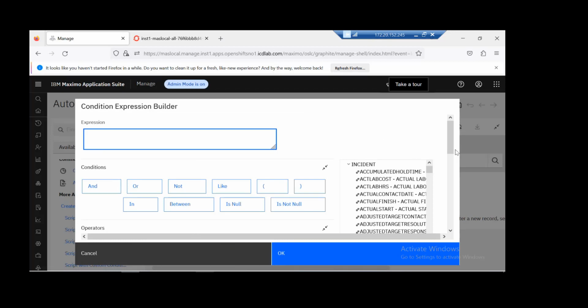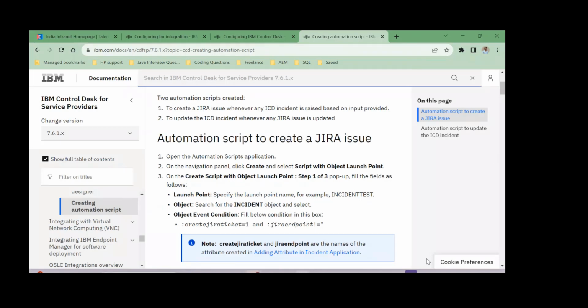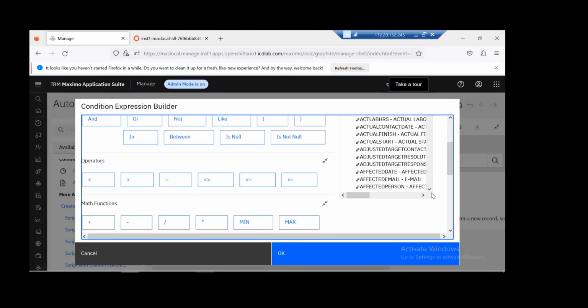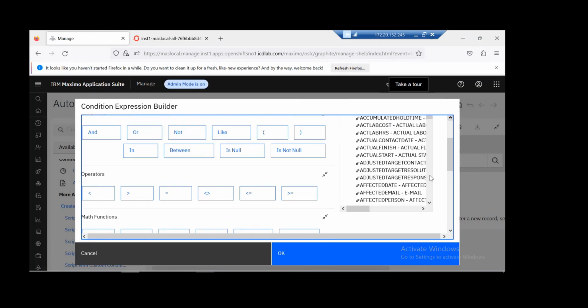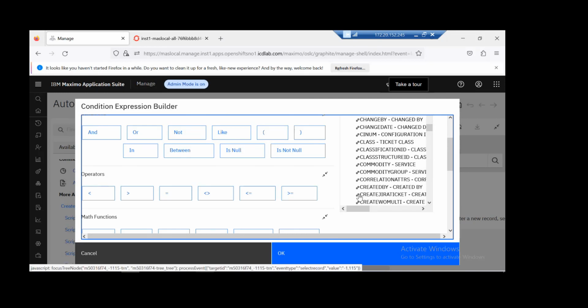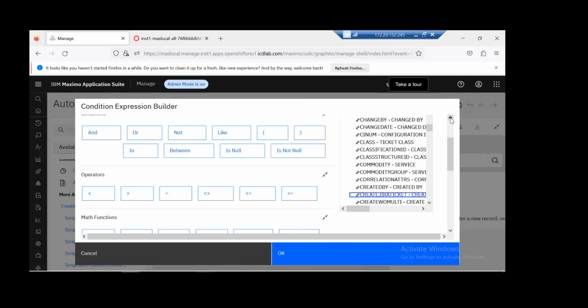So that condition we need to enter here, and the condition that we are looking for is the create Jira ticket value should be 1 and Jira endpoint should not be null. If these two conditions are met, then a particular automation script that we are about to enter will run.